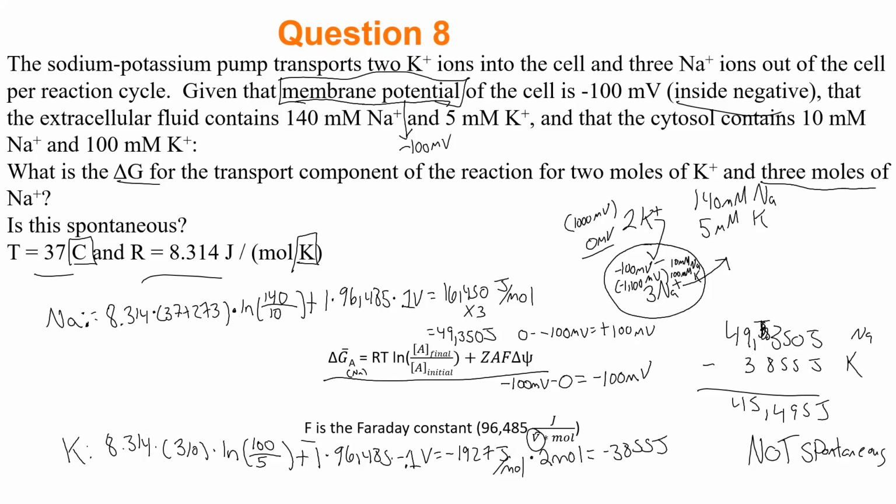How does the cell make this non-spontaneous process actually happen? Those concentrations I listed, and that charge differential I listed for the membrane potential, are real conditions inside your body. And that's the direction the sodium potassium pump works: 2 potassiums in, 3 sodiums out. So how does this actually occur if I just told you it's not spontaneous?